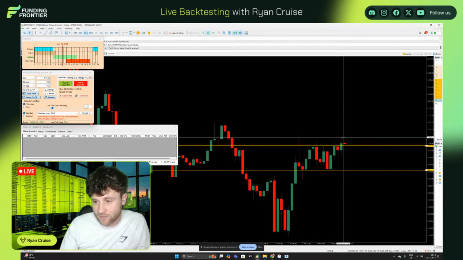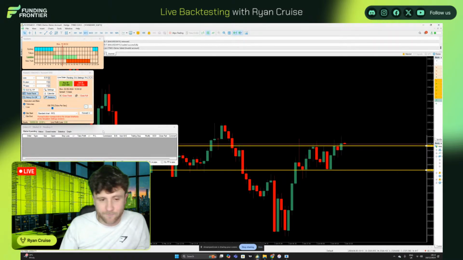If we can break this previous wick high, how big is this wick? 5 pips. Yeah, I'm going to wait for the wick break. And then I'm going to be looking to take the trade. What we'll do is stick to 5 lots. And we'll see if we break the previous wick first. If we don't break the previous wick, I'm not looking to enter.